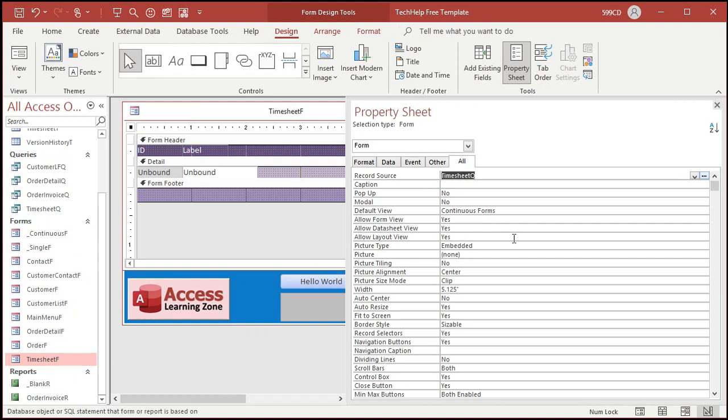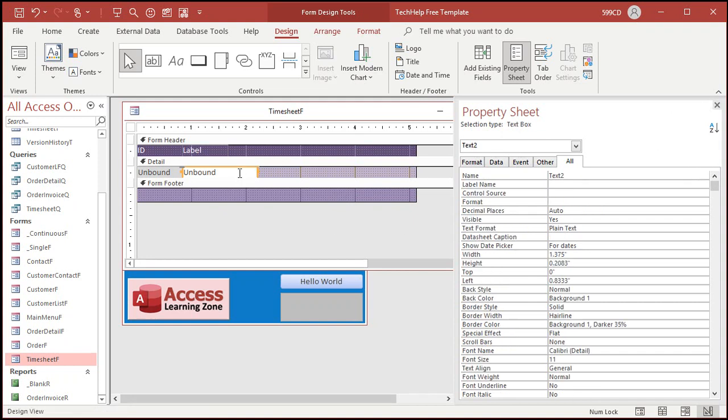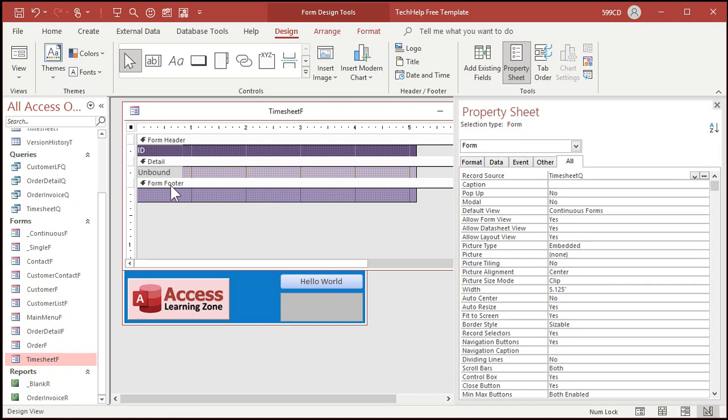Use the query so you have your calculations in the query. You don't have to do many calculations in the form. The form records will have no calculations in them at all. They're all done in the query underneath. We'll have some calculations in the form footer in a minute when we add them all up. Okay? Now I'm going to delete this guy and that label, and yeah, we'll just delete that too. We'll just bring everything in new.